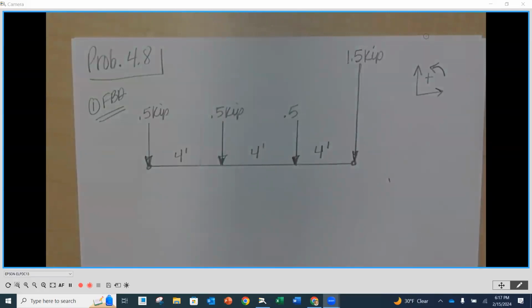Now, what's nice about these problems is that we don't have to break anything into components. We've got parallel forces, so all of our forces are along the same line of action. So no components, which is nice. That's a lot of times our step number 2. But instead, our step number 2, after we have our free body diagram, is going to be summing the forces to get our resultant. So what is the direction we're going to sum our forces in for this problem? What am I going to want to put right after my F here? A Y, yeah. So I'm going to do a Y.